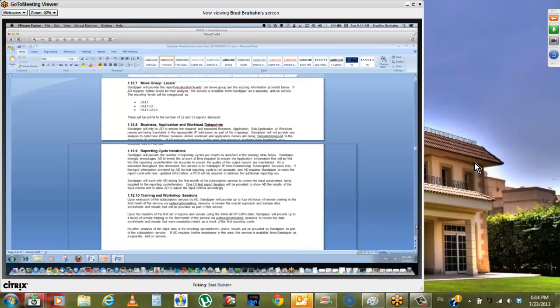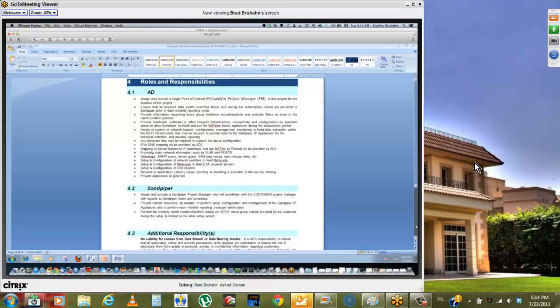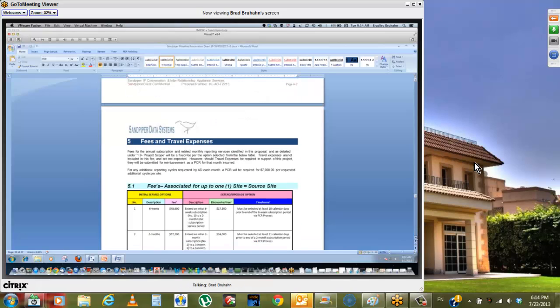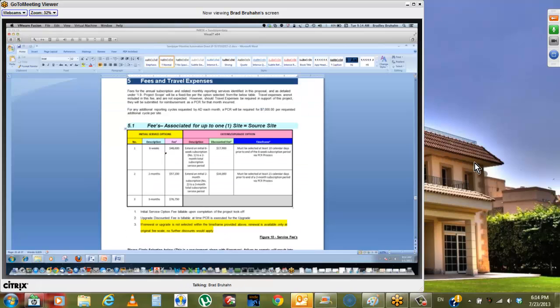This particular proposal is very, very affordable. What they're looking for is a 6-week subscription. This is our fee for a 6-week subscription. If they want to upgrade to a 2-month subscription, they would have to pay this additional fee. Or they could start with a 2-month subscription for this number, and they could extend to a 3-month. Fantastic, quite reasonable. Or they can go 3 months, and that would end up being the least costly solution.